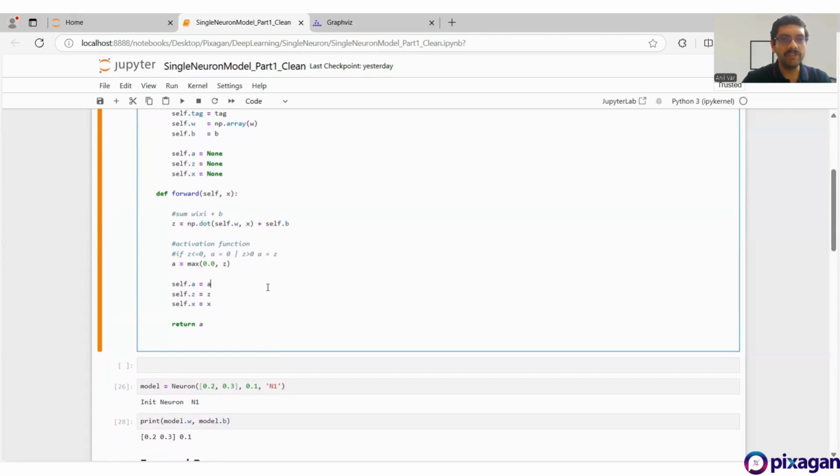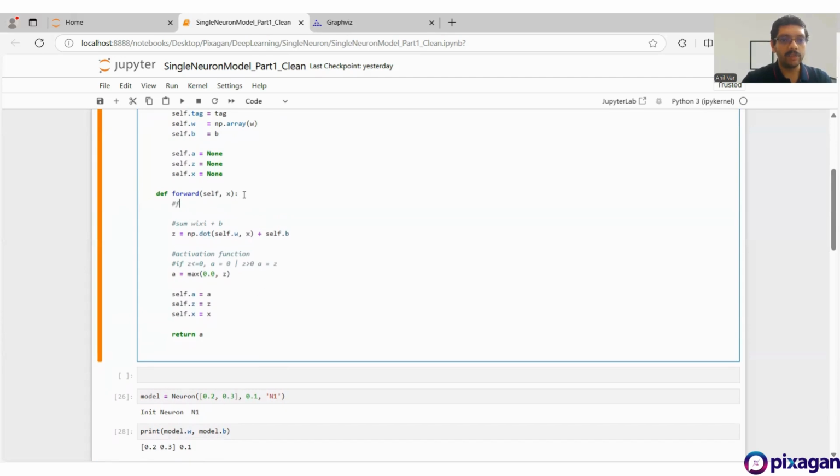Good. So we've just defined the forward pass. Let me just add a comment here that says forward pass to the neuron. So it's really simple, right? We've just done sum over i of wi xi plus b, which is the linear part. We've passed that z through the activation function, which is a ReLU activation function. So let me just write that, ReLU activation function, right? And what does that do?